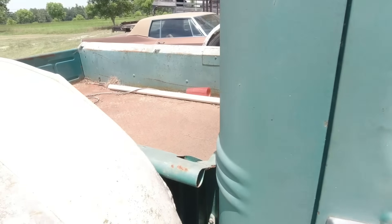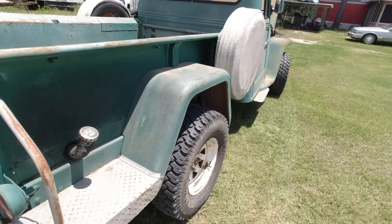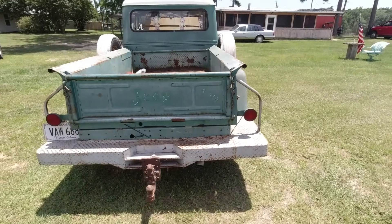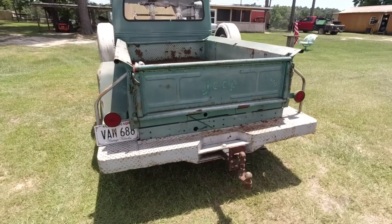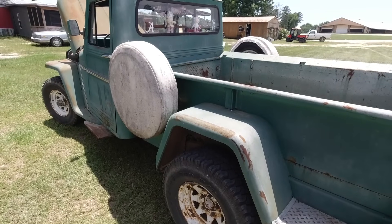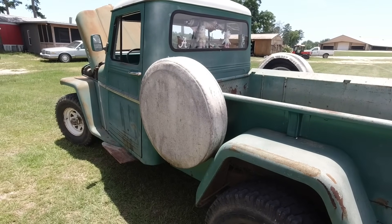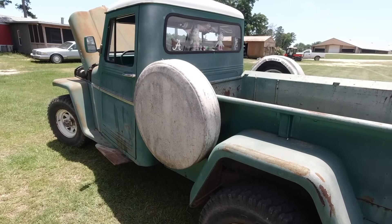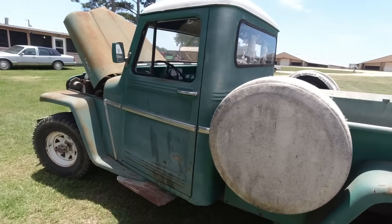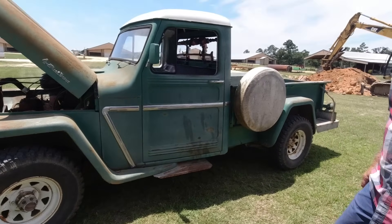He said that was a tractor with a truck body on it. Family too — he bought that in Enterprise, Alabama in 1963. It was a demonstration model and had 2,000 miles on it, and he made them run it back to zero before he bought it. Back then I guess it wasn't against the law.